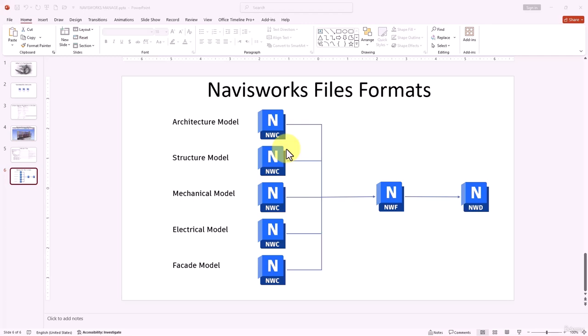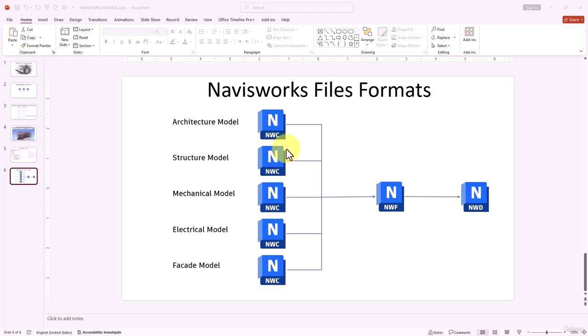So it is really effective for big projects, because sometimes opening a file in the format of AutoCAD, MicroStation, Revit, or other software takes a lot of time. But when it is turned to NWC, the speed of opening is really high.